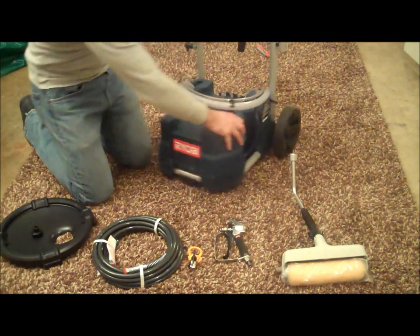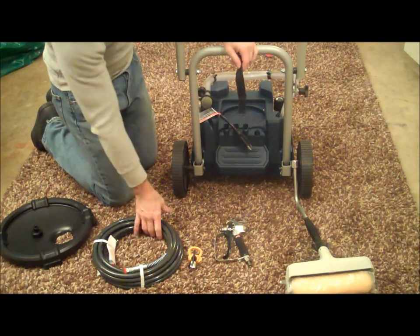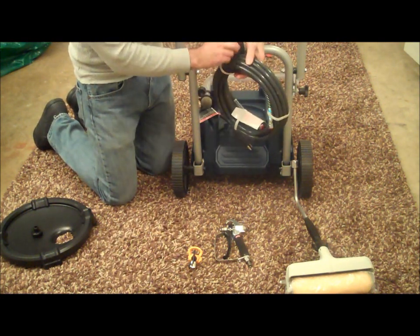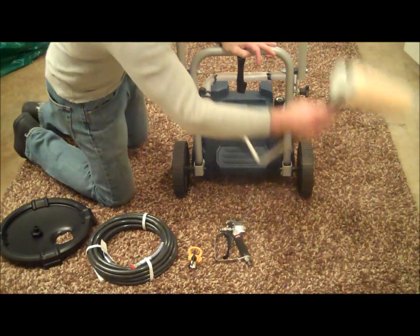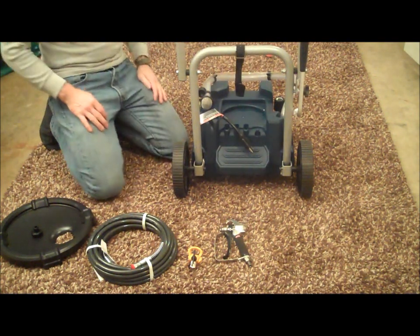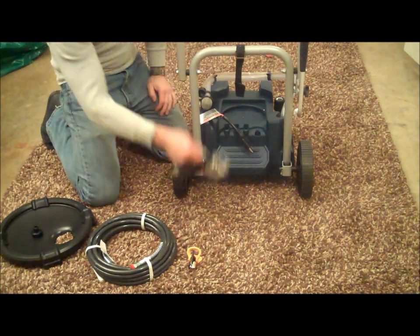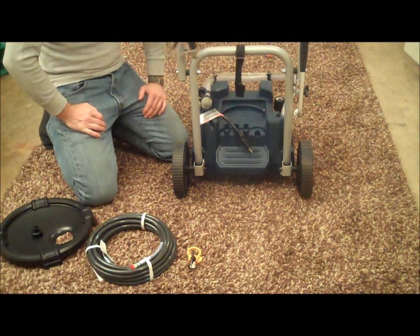On the back, it has a strap for your hose, and or you could use it for your extension cord. Oh, these hooks are also for your paint roller. You can use it for hooking on to whatever you want to hang on it. It's yours.